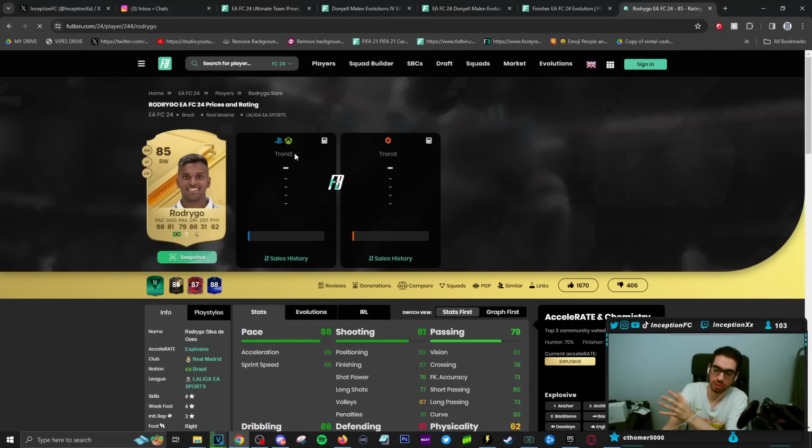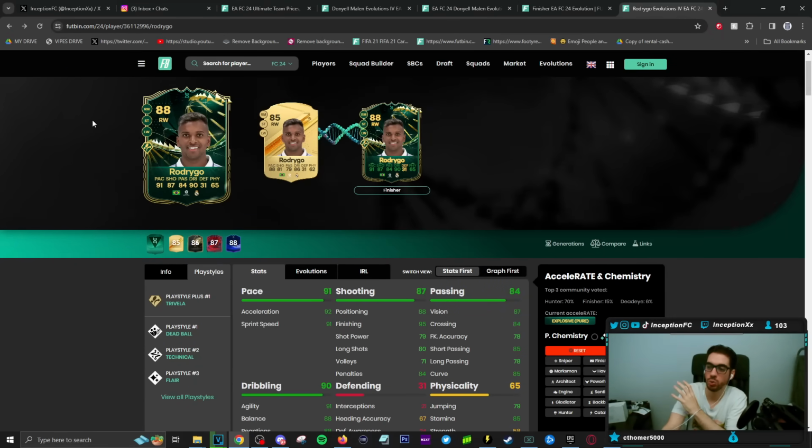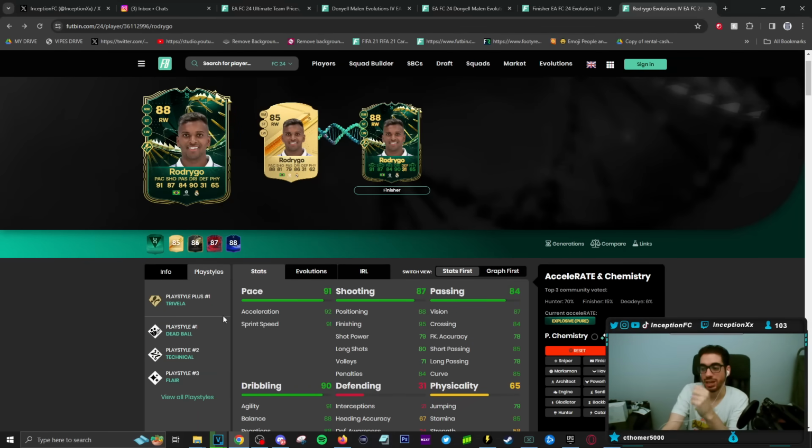This card's got to be extinct. There's no chance, of course. This is a card that you are improving in ways that you honestly cannot imagine. Like, there are massive improvements with him. First of all, 5-star weak foot, already a huge variable to work with, but the fact that he is now a person that has Trivela Plus to work with too is a huge variable, right?